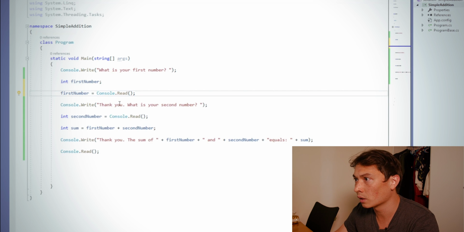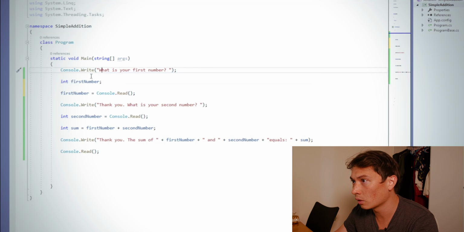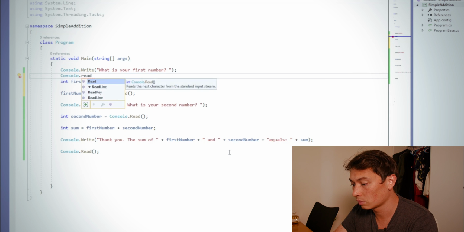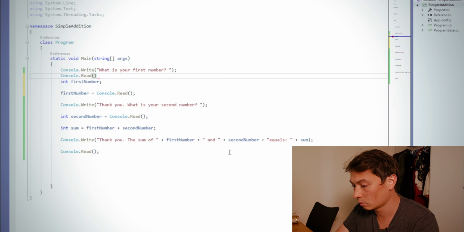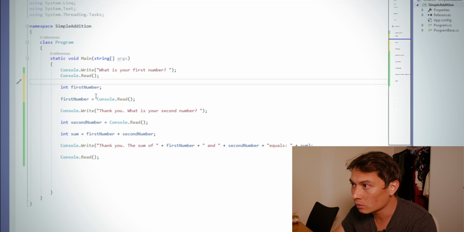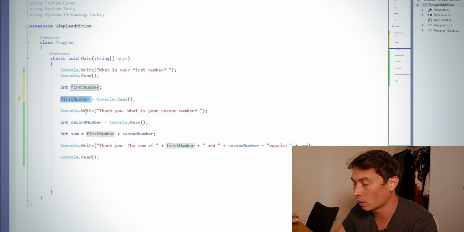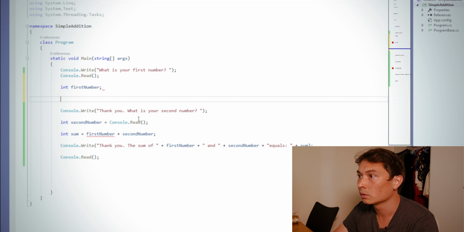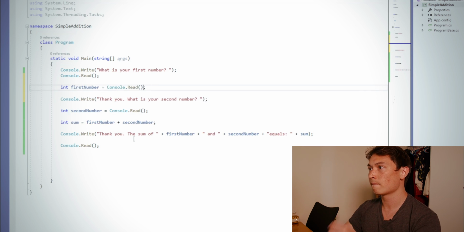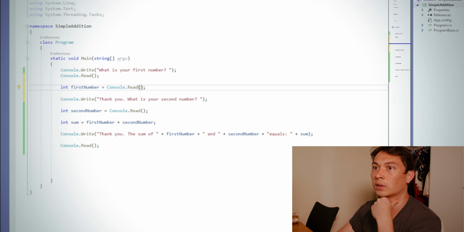Okay, so and then first number equals console.read. Do I need to put a console.read here? So that it's actually read something. Maybe that's the fix. So let me just get rid of this part again. Let me see if simply putting the console.read fixes the initial problem I had. So let's try this again.